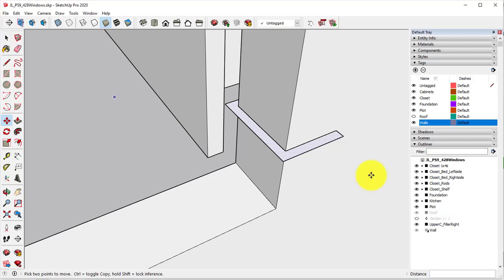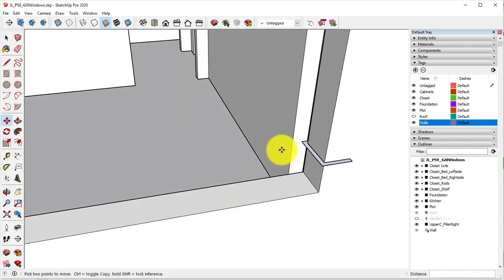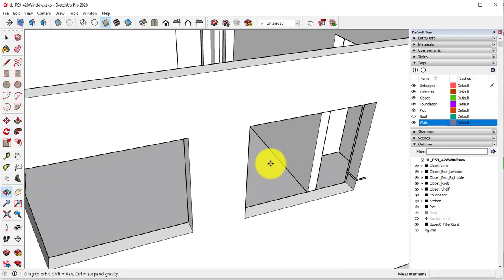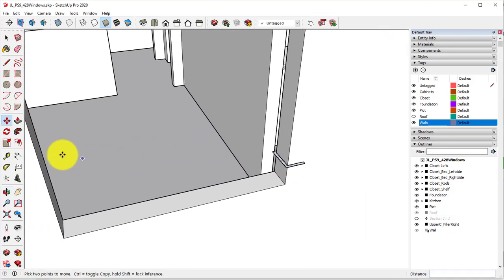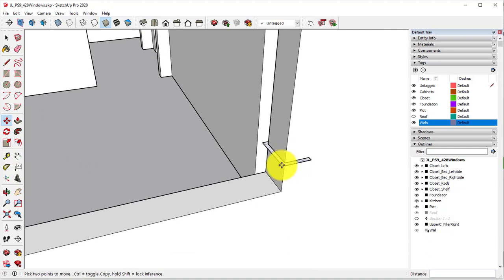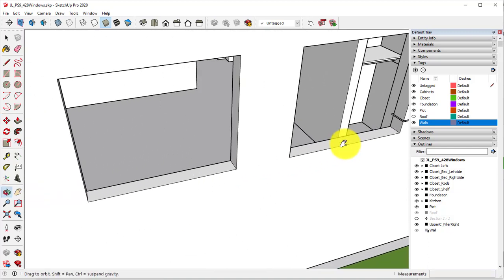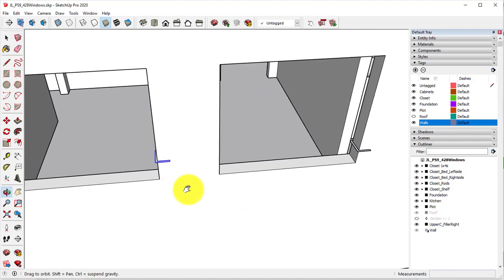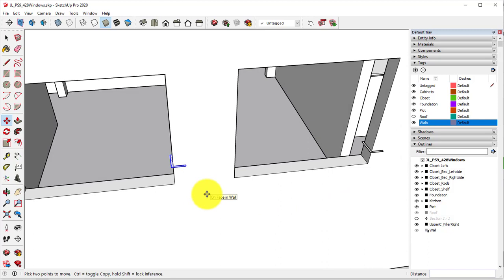So that is our shape that we're going to go around our window. The first thing I want to do, though, is take this shape, hit Control, and move it over to another place first, because we're going to use this same shape throughout all of our windows.